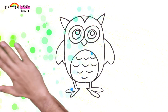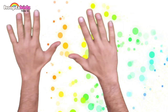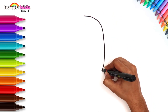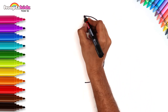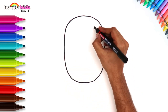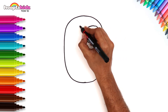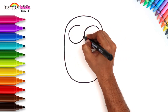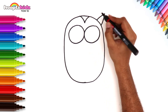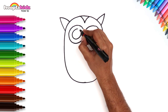Hi kids! Look, a cute little owl. Let's learn how to draw it. Start with an oval shape. Keep it equal on both sides. An owl has very big eyes, so draw two big round circles. Next, the feathers and ears and the pupil.